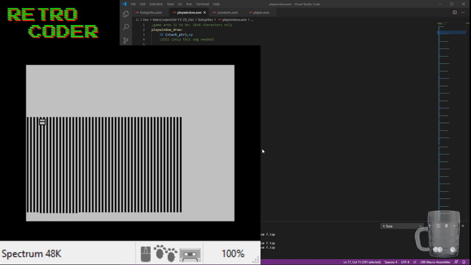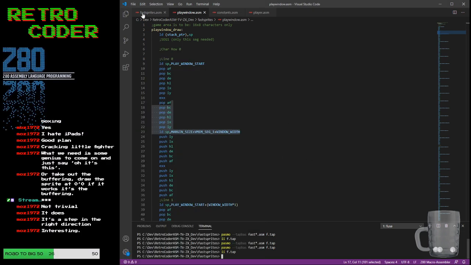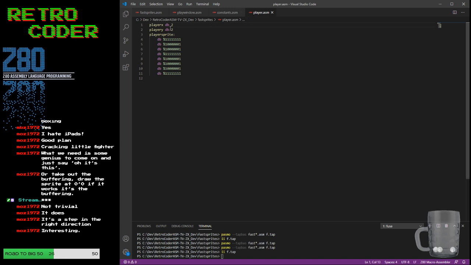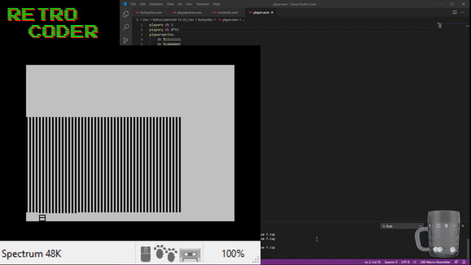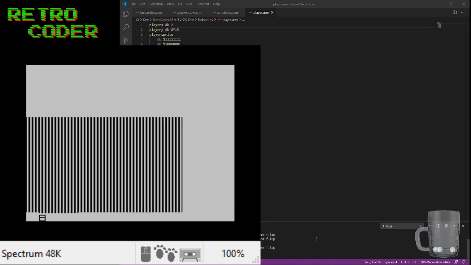Let's pull the player down to, how far down is it? In pixels. 8 times 15. Oh, look at that. He's still in the buffer.